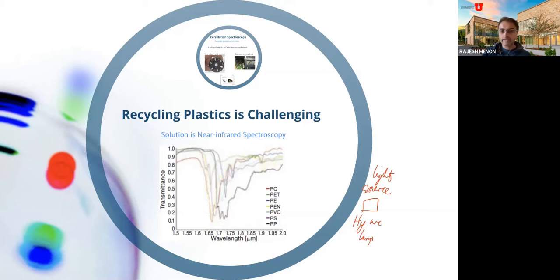LEDs, you can have infrared LEDs today, which are better sources, relatively cheap also. The other side, what you need is a detector, right? Now, it turns out the cheapest detectors you can buy today are things like silicon, right? What you use in your cell phone cameras. Those are really cheap. However, silicon has a band gap corresponding to about 1.1 microns. So that means that these long wavelengths are not absorbed by silicon, unfortunately. In other words, these wavelengths will pass straight through silicon. Silicon is not a good detector. So that turns out to be a hard problem. You have to use materials like indium gallium arsenide and things like that, which have a lower band gap, so it can absorb these wavelengths.